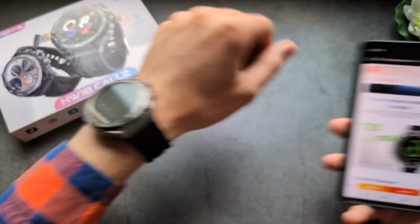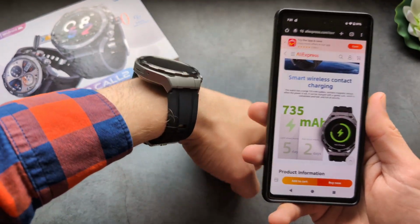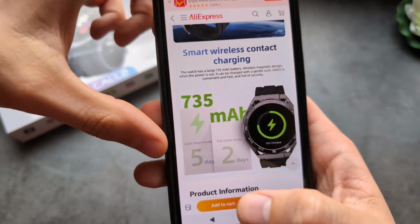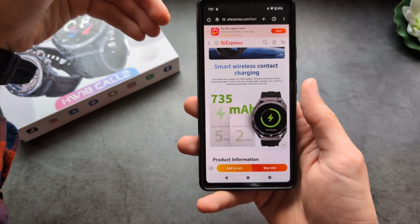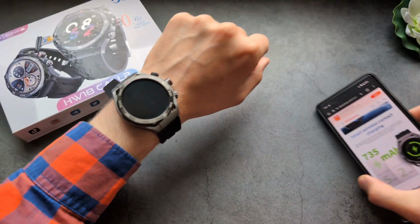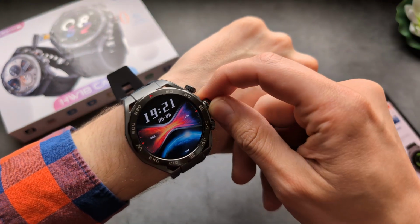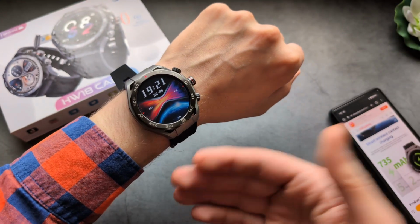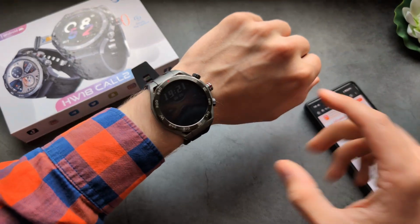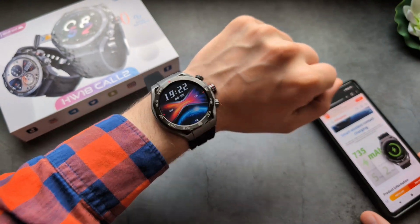And finally, when it comes to the battery, this watch seems to have 735 mAh. Considering this is only a watch, and to stuff in such a battery in this format, I think that's actually pretty decent. It claims to have around 5 days of standby usage if you do not use it much, and also 2 days of normal usage. So obviously if you start to watch some YouTube videos on this and do some WhatsApp video calls, the battery will drain quite fast, since the capacity isn't as large as on a smartphone. But for standby usage, if you do not use it much, I guess it can last for a fairly decent amount of time.